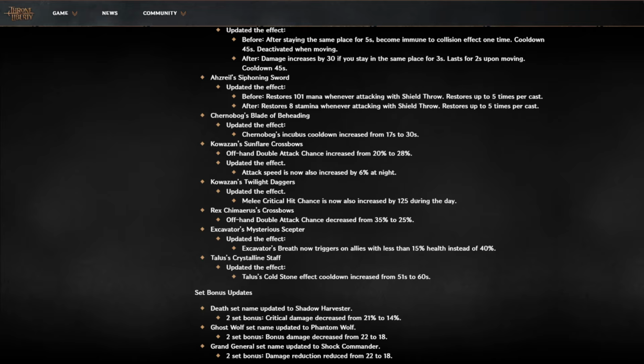Rex Khmer's crossbow: the double attack chance decreased from 35 to 25. The Excavator's Mysterious Scepter: The Excavator's Breath now triggers on allies with less than 15% health instead of 40%. Talus's Crystalline Staff: the Cold Stone effect cooldown increased from 51 seconds to 60. If you ever got stunned, it would immediately protect you, and then they increased the cooldown on that special effect. It's a really good effect. It gives you a chance to fight against Greatsword Dagger players.